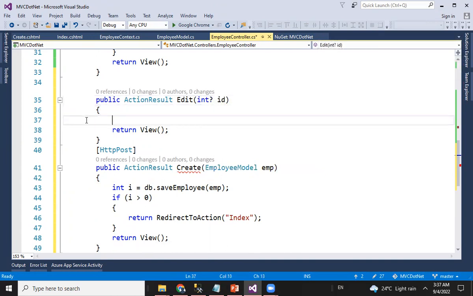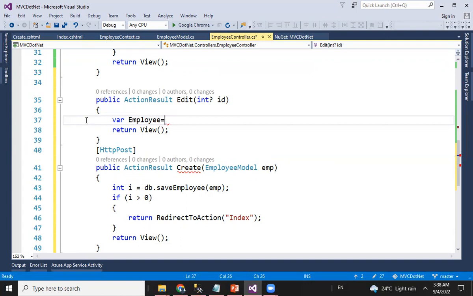Based on this particular id, I'm going to take one employee. The agenda of this first edit method is to show the edit page, not with empty fields. We want some data to be populated in those fields. So we use that id to retrieve the record of that employee and populate it in the text boxes.